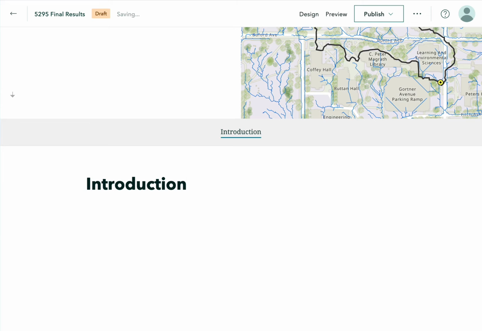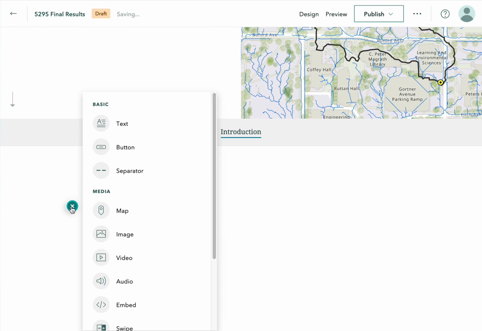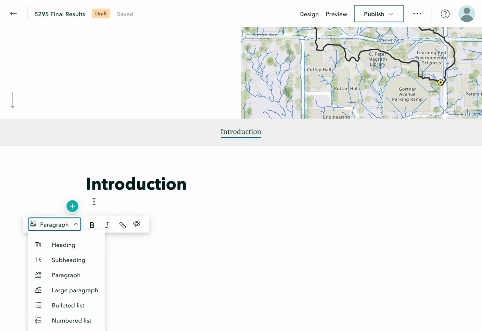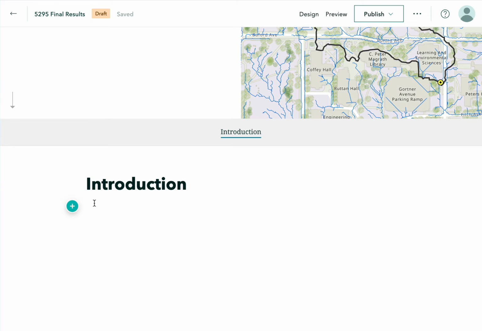And notice that if I type a heading, it shows up here in my navigation bar. So this introduction then, if I just hit return, I can add additional text. And so again, this is, or features. In this case, I'm going to do some paragraph text, and so that's fine. And so I click in and say, here is the first section.